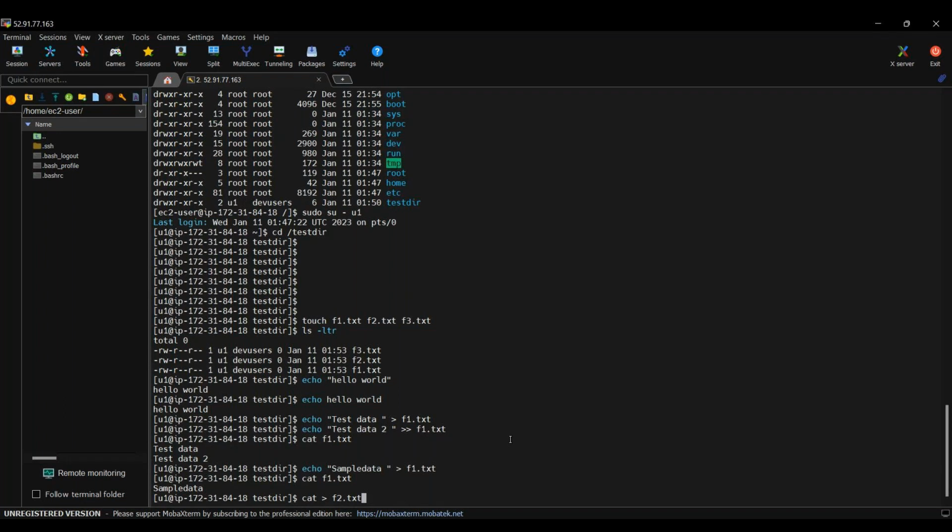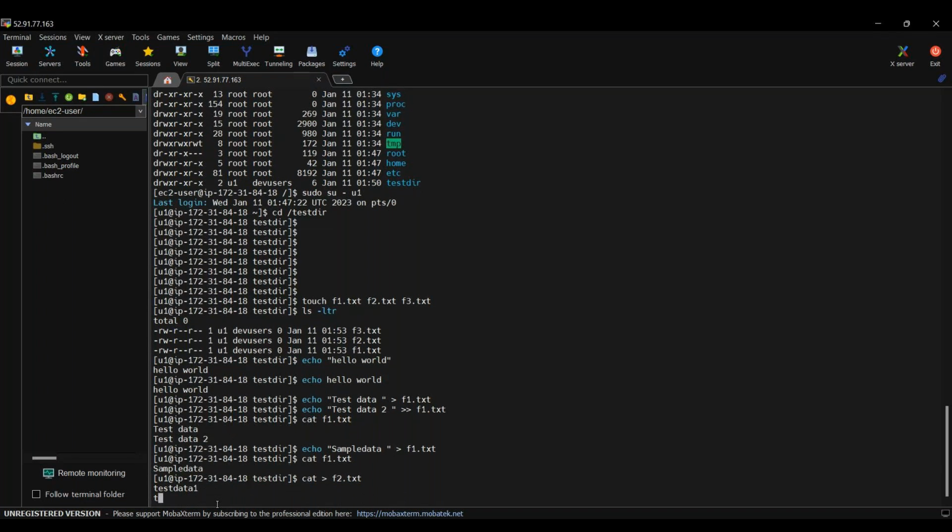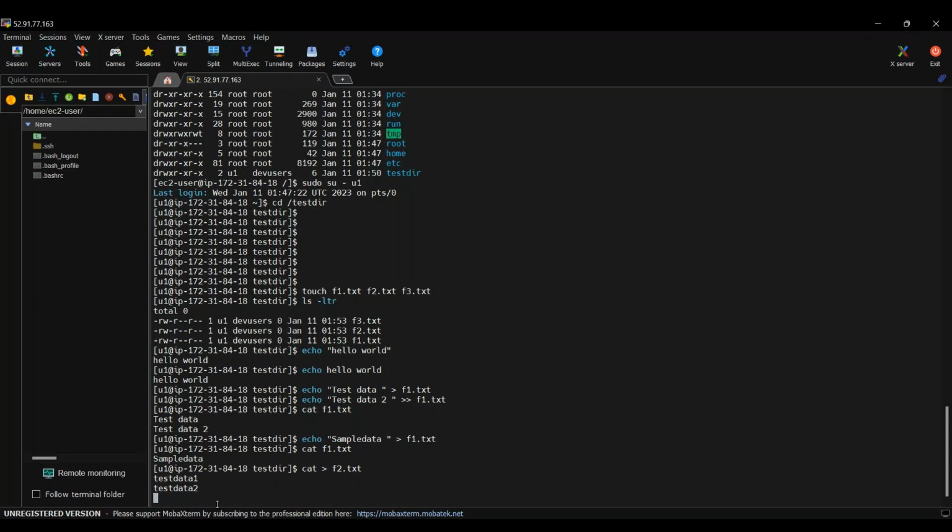When I press enter, it allows us to enter some information. I'll type test data 1, then test data 2, test data 3. In this way you can keep on entering data into the given file.